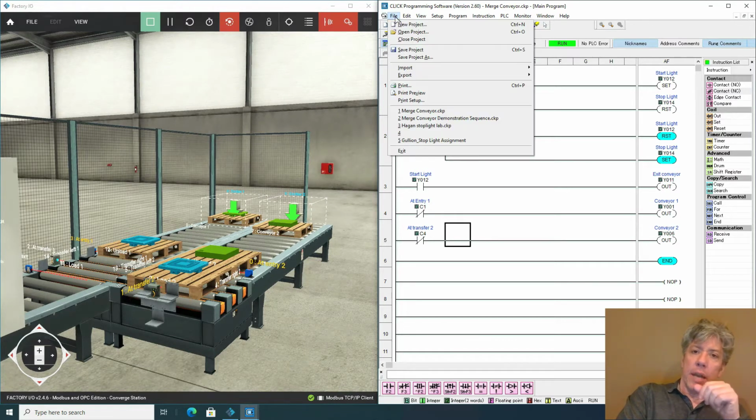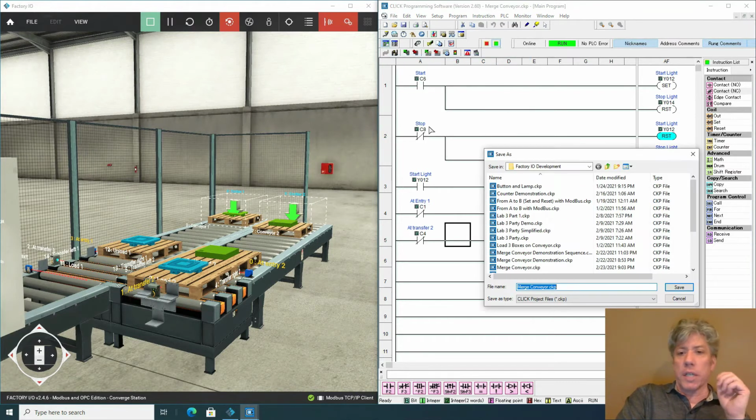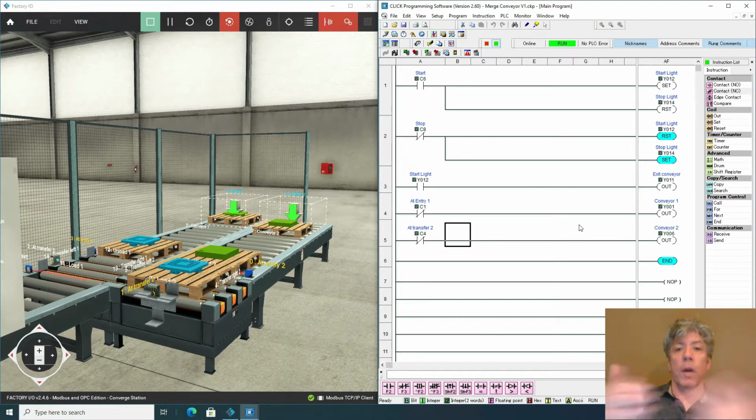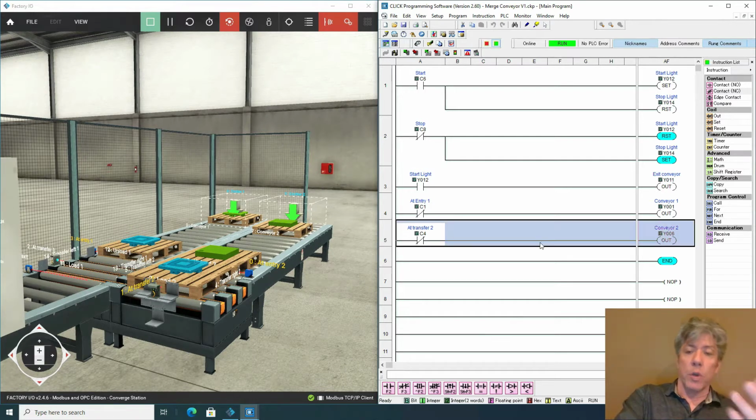But I'm going to do a file, save project as, and here's a habit you should get into. Merge Conveyor version 1, v1. Okay, so I know that this is a little more progress than the last one, but if I decide that what I've just done here, for example with conveyor 2, is horrible, I can just go back one step, right? Or if there's something I delete out of this that later on I decide I want, I can go back to that version and pick it out without having to think through the logic again, which is actually a very wise thing to do.